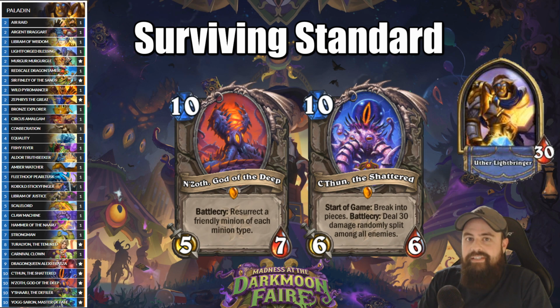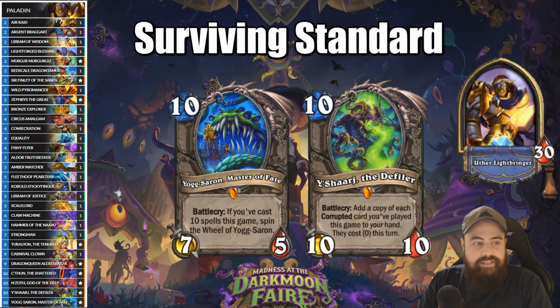The answer is the weekly quest that you can get. And I re-rolled this quest 3 times, and I kept getting it. It says, play an Old God legendary from the Darkmoon Faire 10 times. After the 3rd time I re-rolled it, I'm like, you know what?